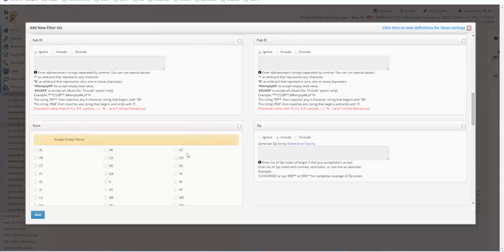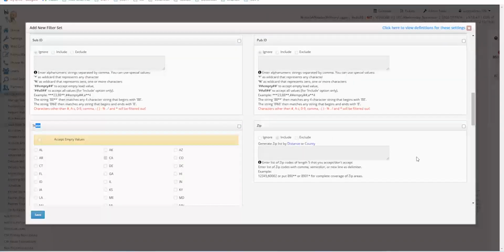As you get below that, then you get into a lot of the filter settings regarding the content of the lead. So in other words, you'll notice here for state and zip, if this filter set were being designed to only accept leads from a certain state, by enabling it, you click that button. By clicking California and then deciding by zip code what you have to accept, you're saying that only leads from California with a specific list of zip codes would be matched through this filter set.